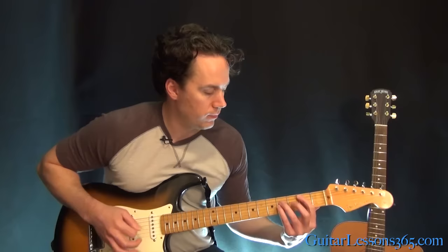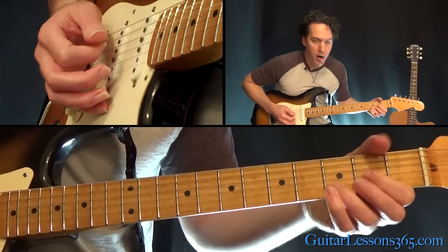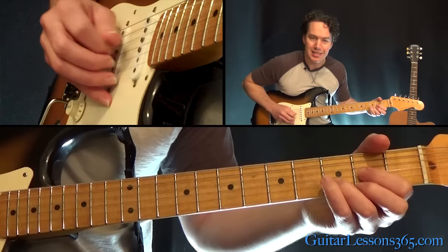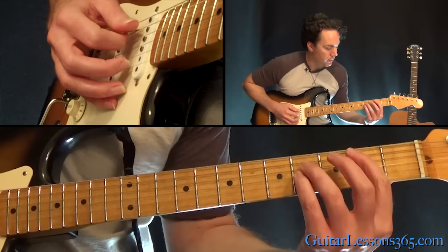This is also the chorus riff they kick into at the beginning of the song. That's just the power chord at the 2nd fret off the 6th string, then a power chord version of the D — just picking the D string, G, and the B string — a power chord. Hit that a couple times, and then the 2nd fret power chord off the A string.